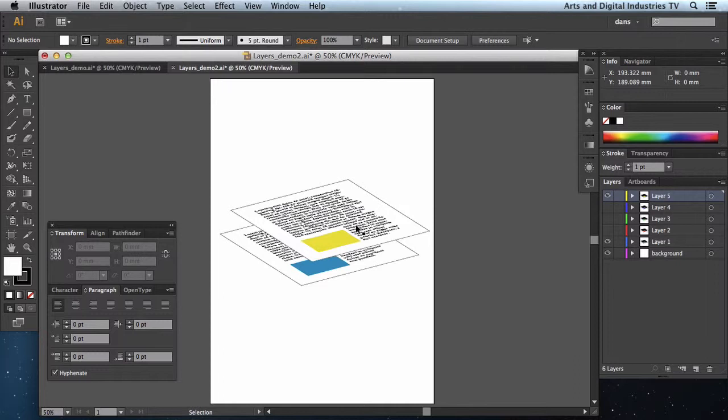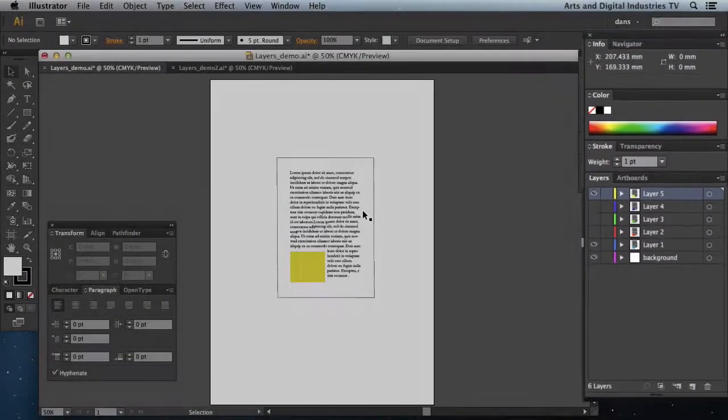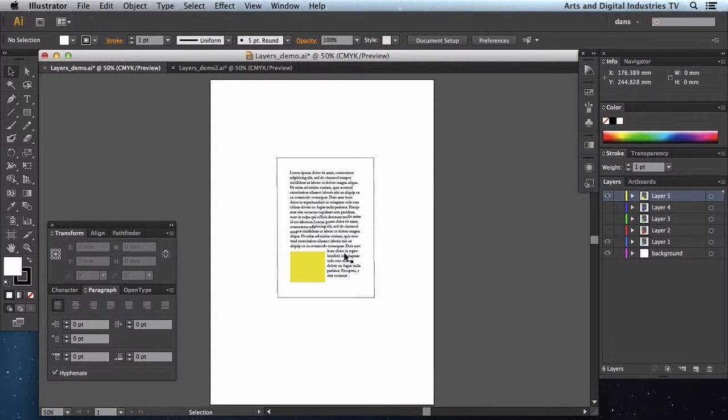Whatever's at the top you see, and whatever's below it, unless that top layer is turned off or it's an opacity that's not fully opaque, i.e. it's transparent, you're not going to see what's below it. So if I was to demonstrate exactly this in this other document, so if I go back and turn off layer 4, 3 and 2, just as I said, you can still only see the top layer. Now if I wanted to see that layer 1, I'd have to obviously turn that top layer off, or I'd have to change the transparency.